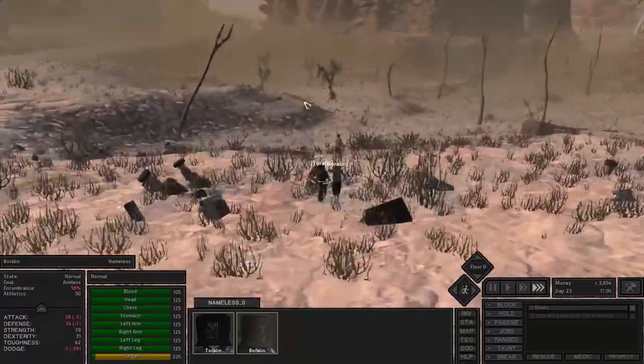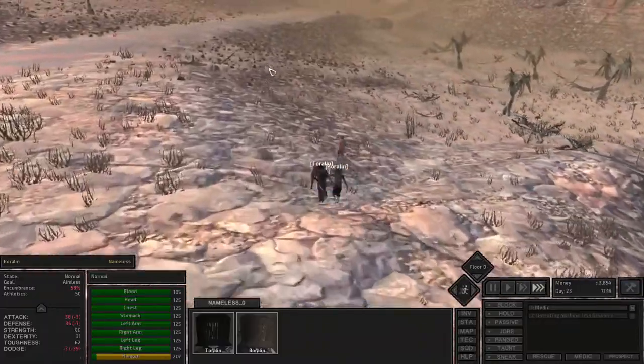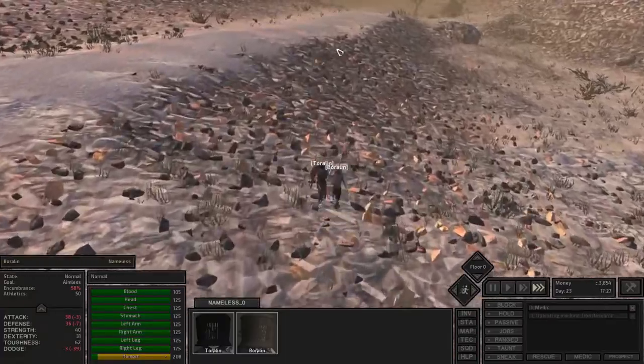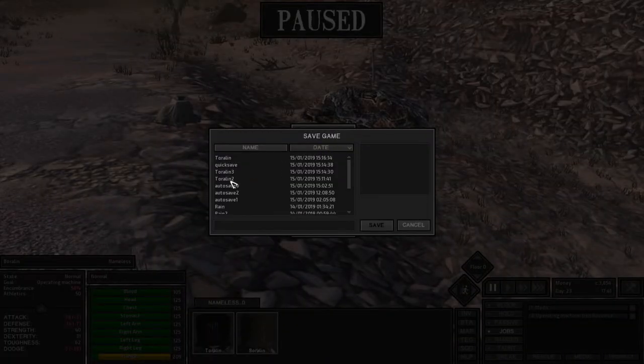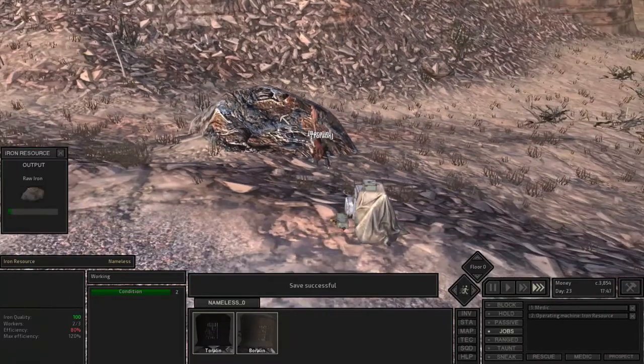The most effective resource in the game for training strength is generator cores. Generator cores, not power cores, mind you, there's two different items. Generator cores are amazing because they weigh a crap ton, and therefore they're really good for training strength.